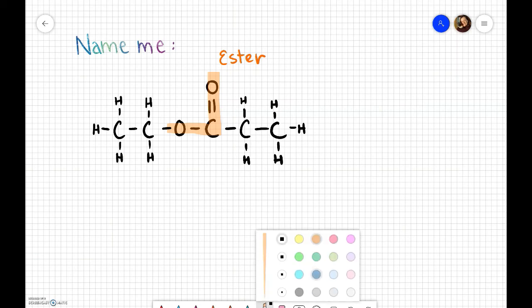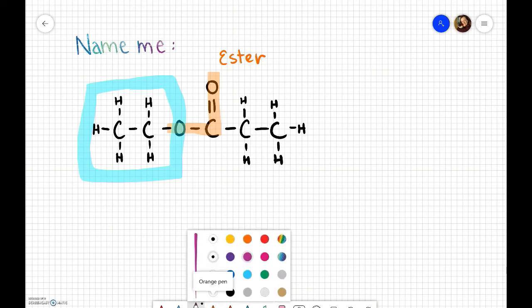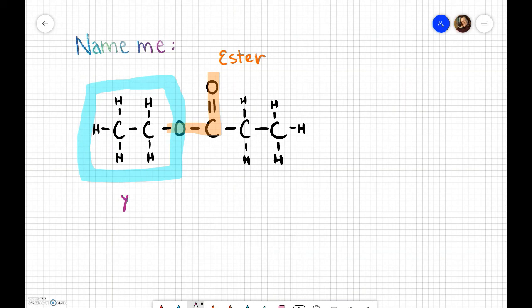So starting out, I see this CH2, CH3 is part of the oxygen on the side, and this is what I call my alkyl group. And I have to look at the number of carbons in it, 1, 2, to know my prefix, and my prefix for 2 is eth. So I have an ethyl. Oops. Got really excited with my Y's there. There we go. My ethyl.